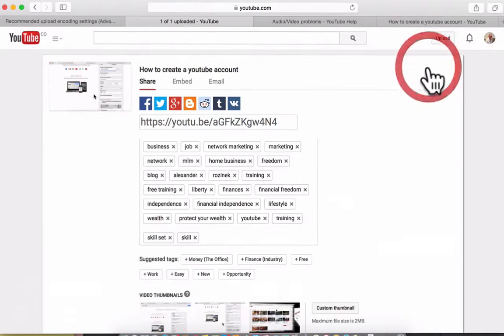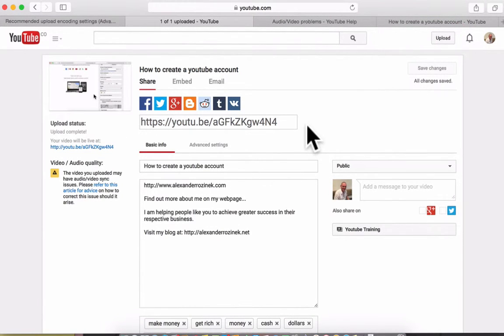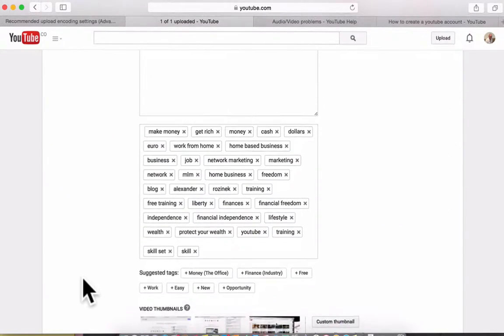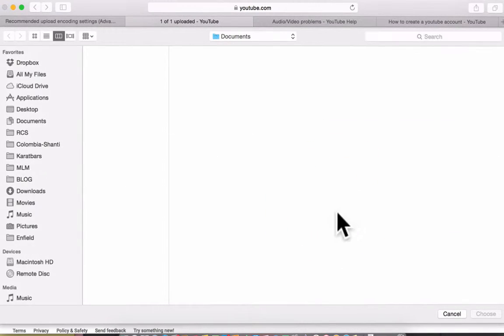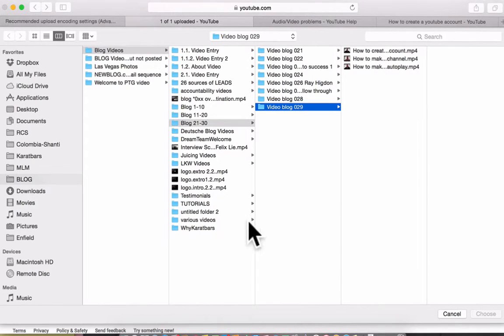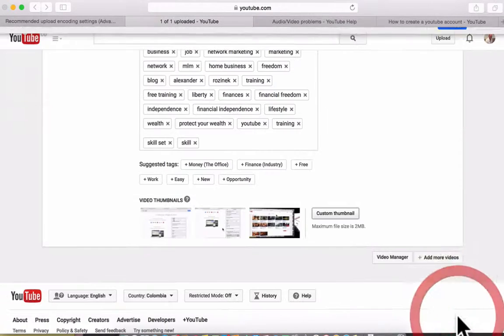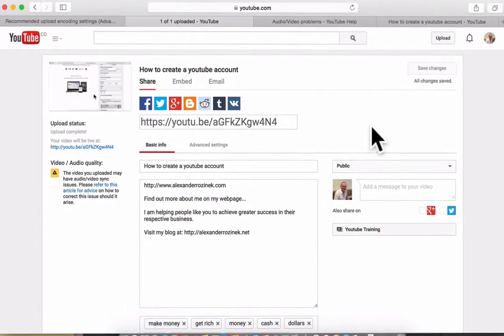So now we can return to editing. That's an important feature. And you can see here are the thumbnails. We can choose different thumbnails or upload a custom thumbnail. If you upload, then it opens here and you can choose whatever thumbnail you want to use. I'm going to do that later, so that's just how it works. You search for the picture that you want to use as thumbnail, then you click on choose and that's it. I'm going to cancel this now. And that's it.